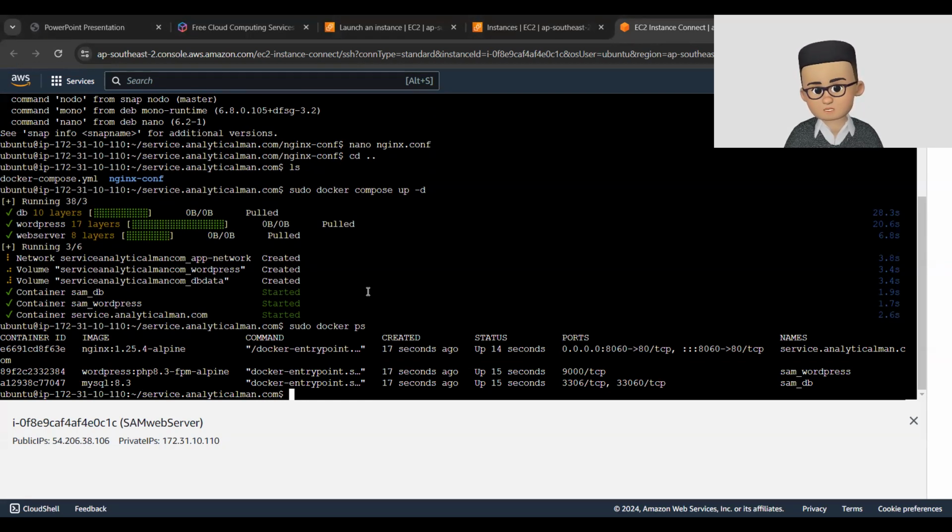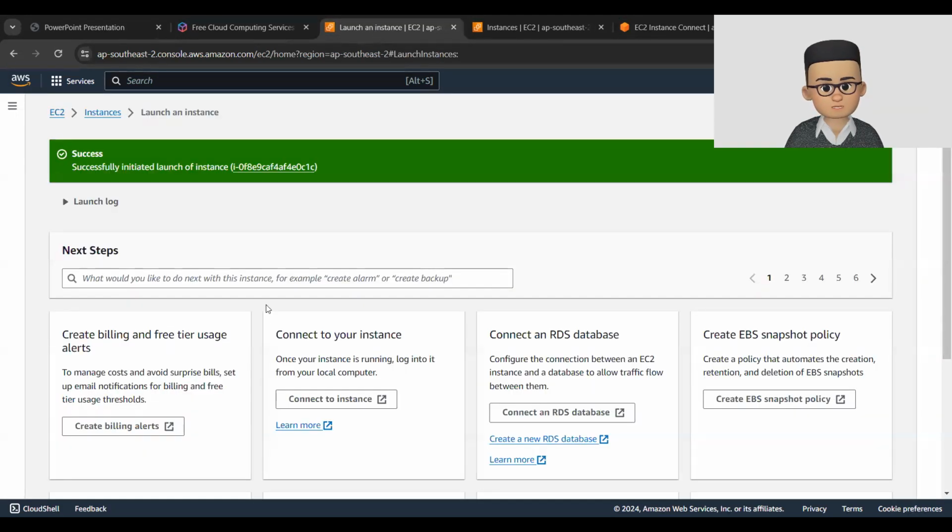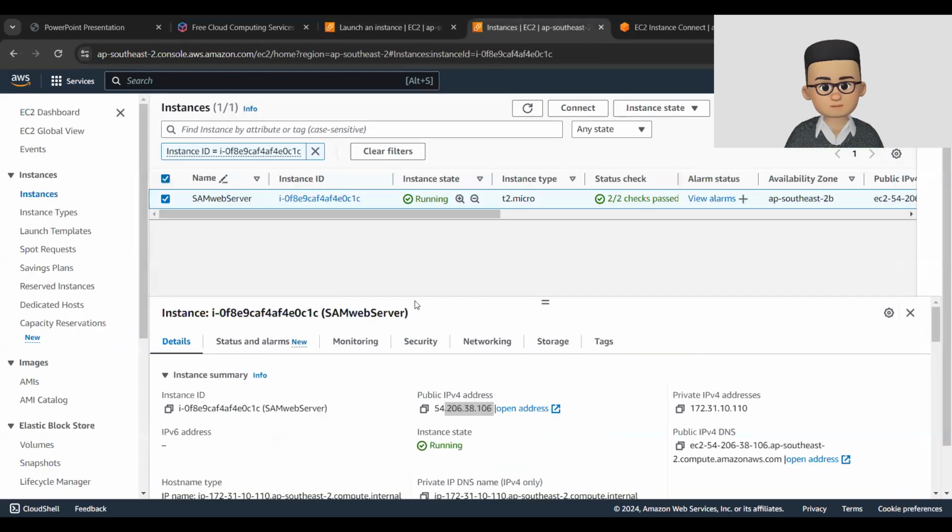Now all we have to do is to connect this particular IP address of our instance to our domain. So my domain is at Namecheap. So I will now go there and connect the domain to this particular IP address.